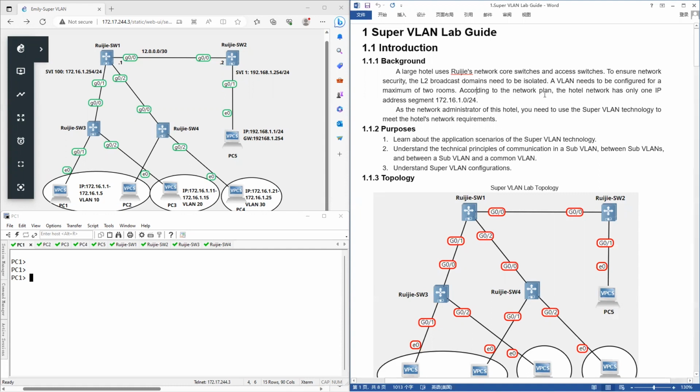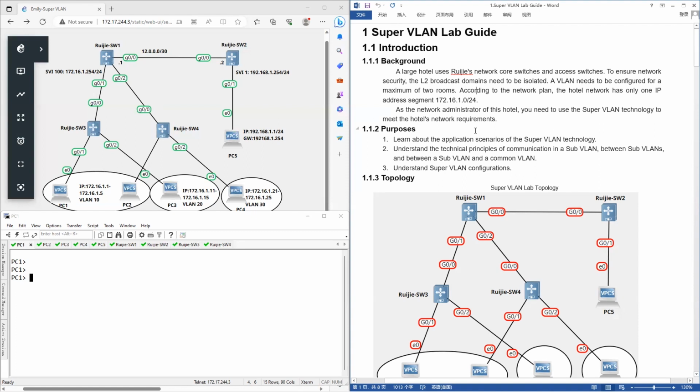And about the IP segment, according to the network plan, the hotel network has only one IP address segment, and the segment is 172.16.1.0/24.